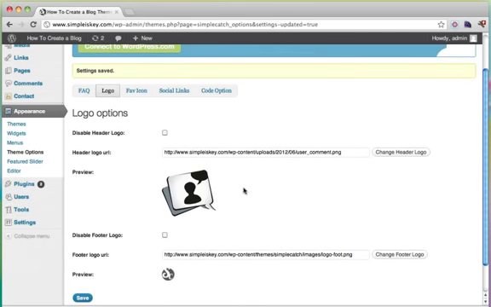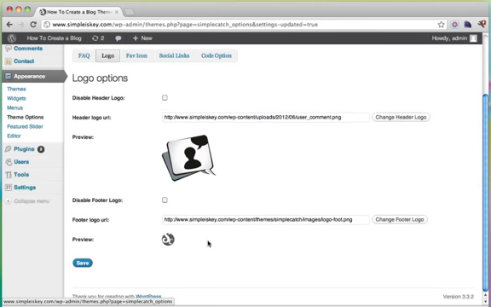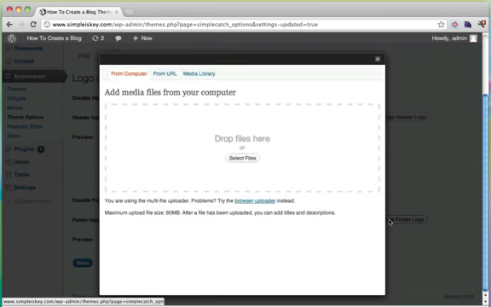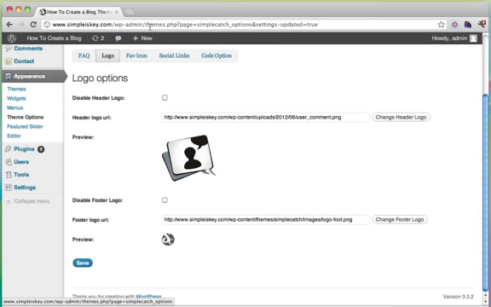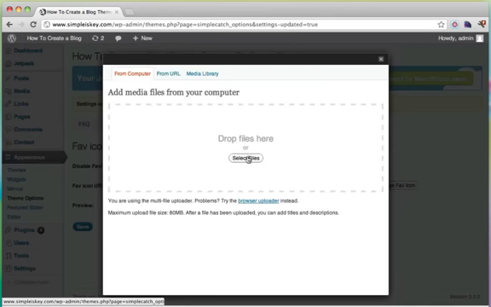So now we have that, but if you see up here our little fave icon, that's not changed yet either. So let's change that. Actually, I don't think that's where the fave icon is. So we click there, then we change the fave icon and we select it.